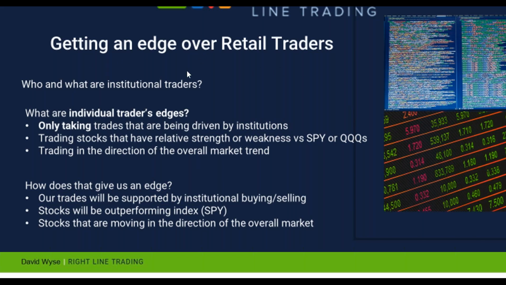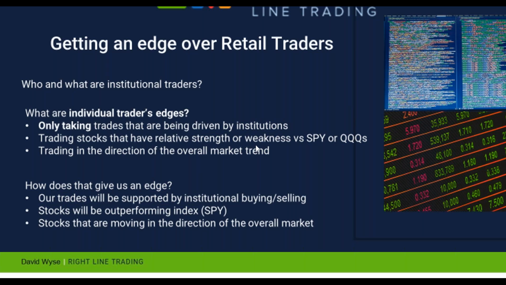Again, we're getting an edge over other retail traders. We're only taking trades that are being driven by the institutions. We keep coming back to this. This is critical. Most retail traders don't know if institutions are in the trade or not. Our software gives us a big leg up on them. It's very accurate in determining if institutions are in the trade or not. Listen, nothing's 100%, but this gives you a big edge.